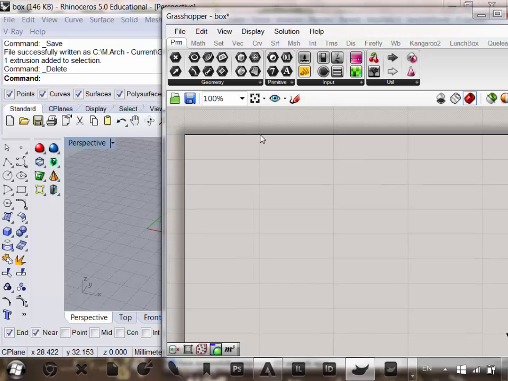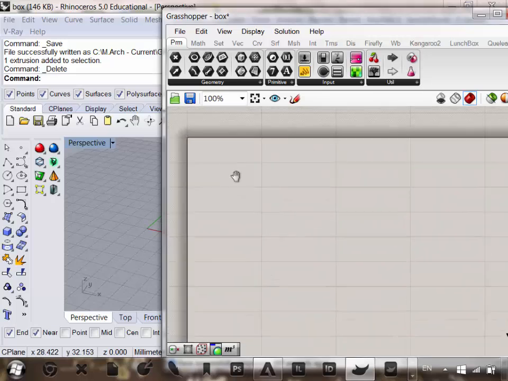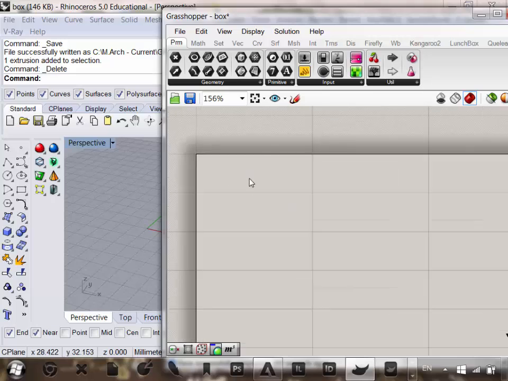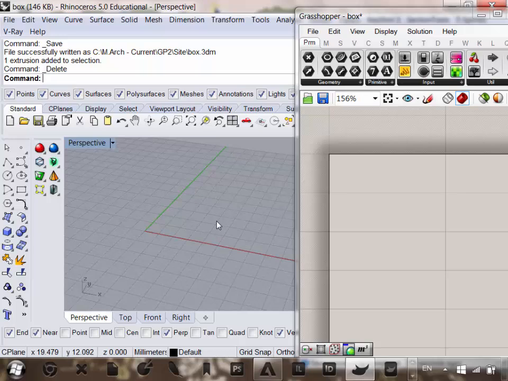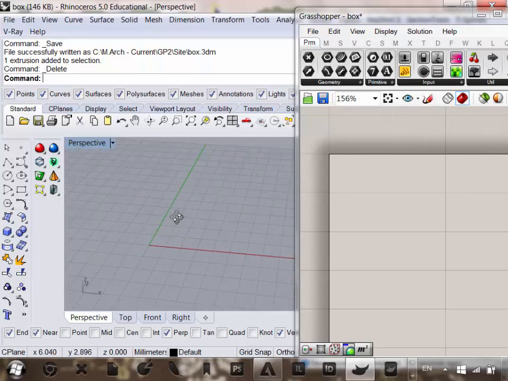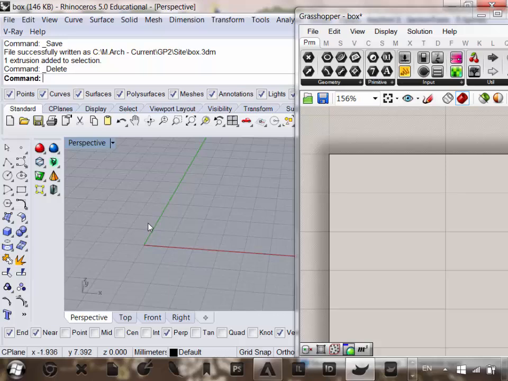So with that, we can actually get into what Grasshopper does. First, we'll look at an initial algorithm, and what goes into referencing geometry in Rhino. Then we'll look at a small example that's a little more practical, a spiral staircase. And then we'll do an example that's a little more fun, a box morph.